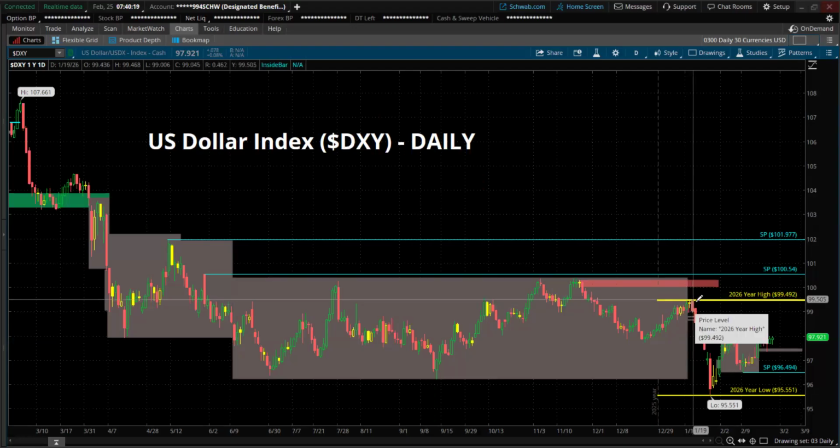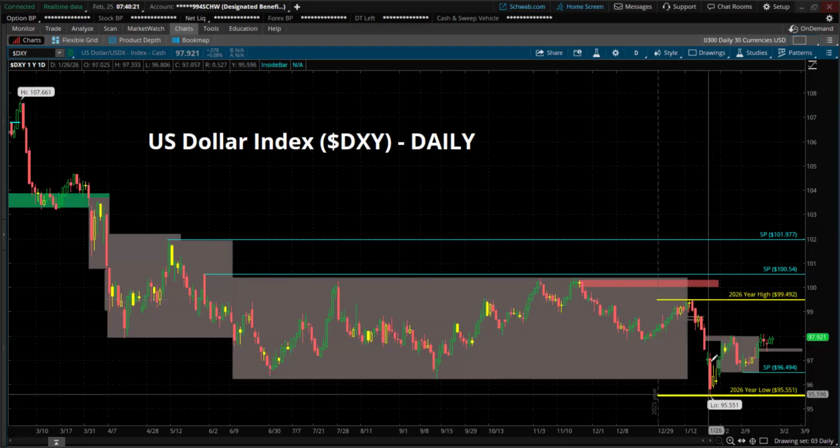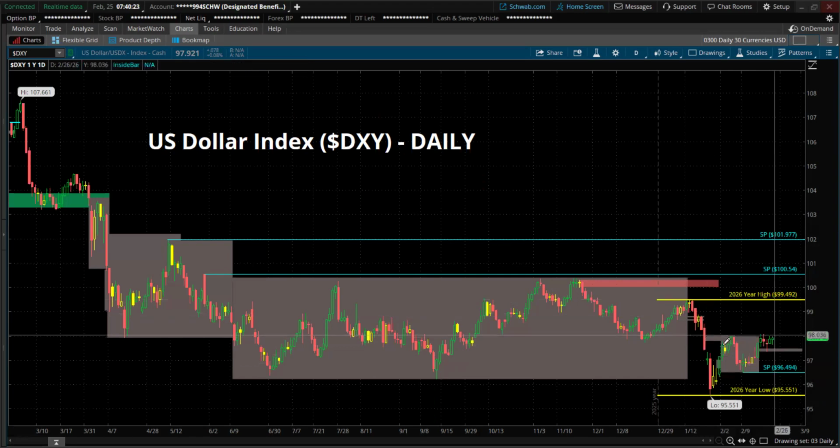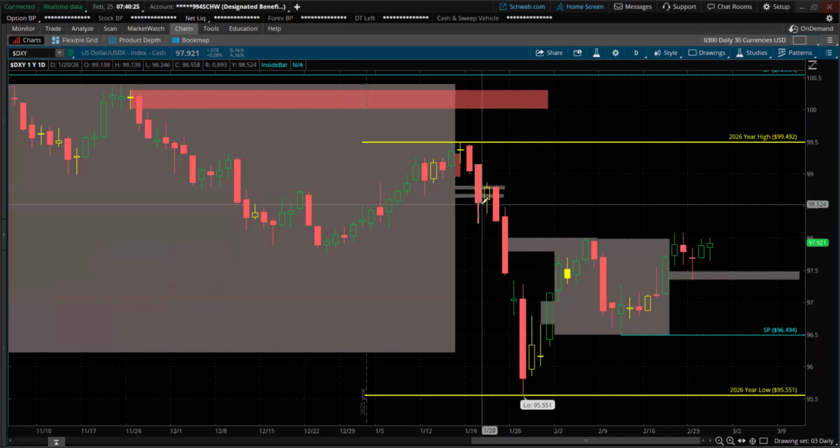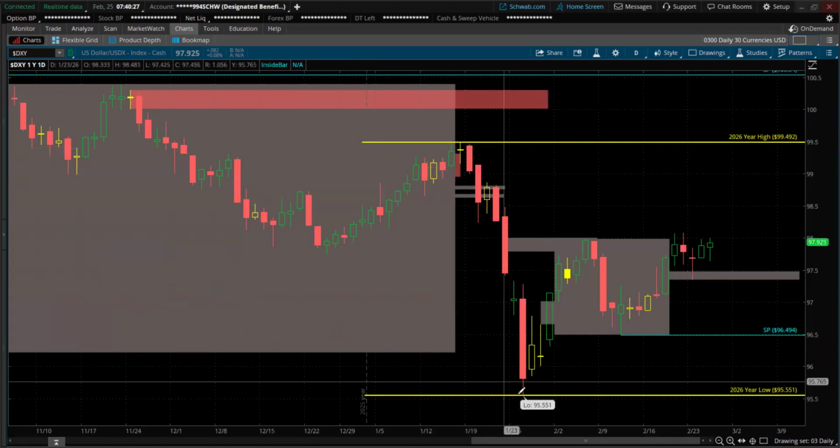Again, we had a trend down, retest back up, which made the high of the year. Failure to continue going higher. Huge sell-off, the low of this year. Consolidation, retests, lots of rejections. So again, here's the high of the year. Here's the low of the year, US dollar.